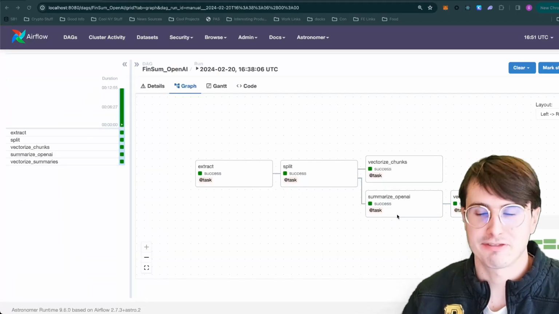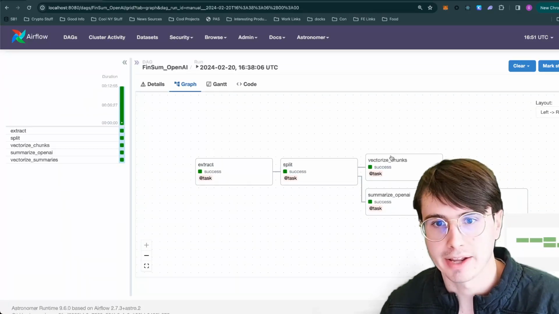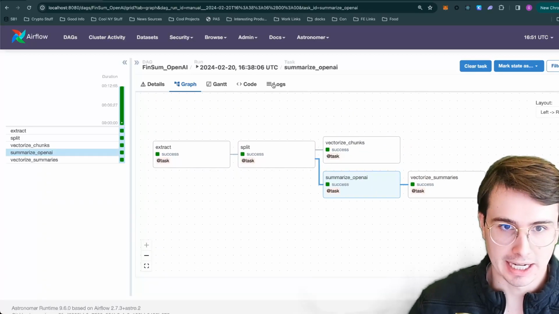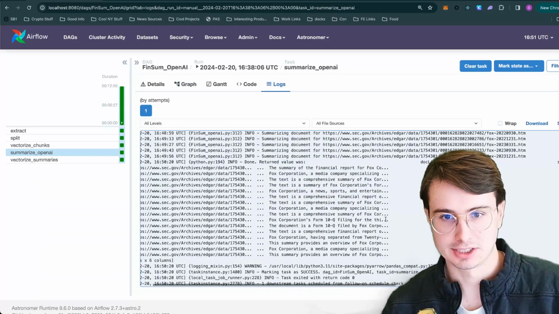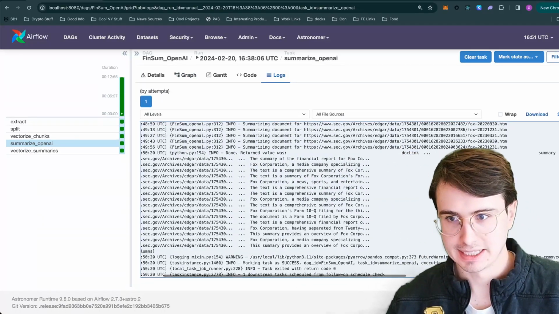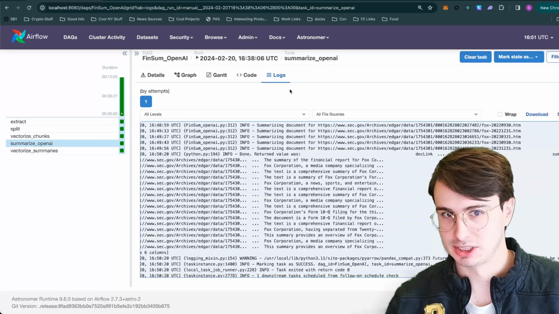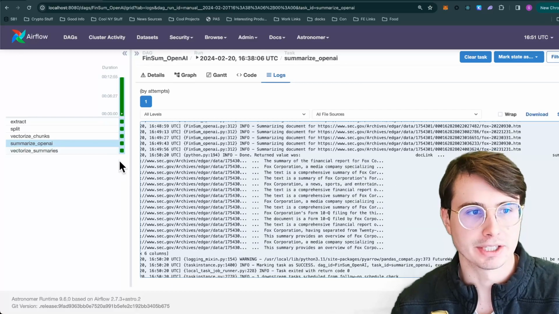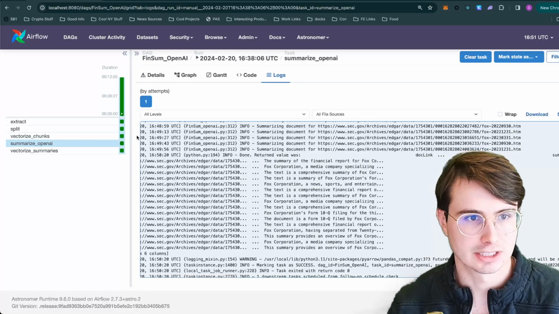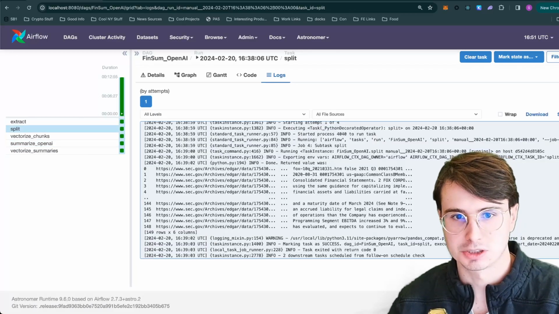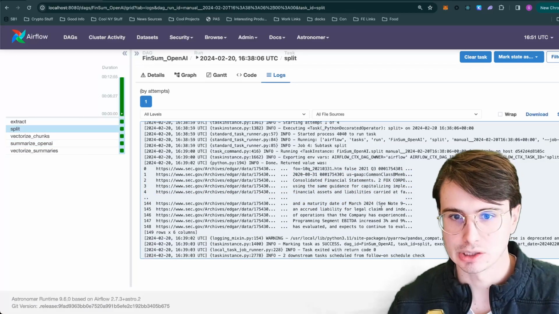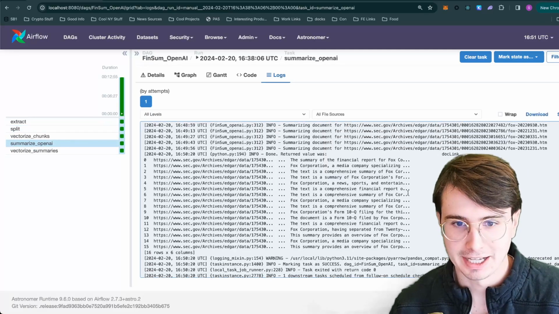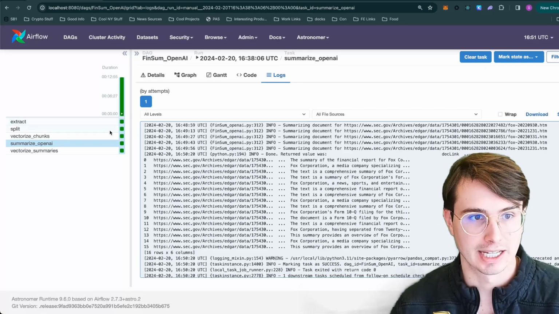And so here, after a relatively long time, because it's doing a lot of ML work on a local machine, it took a little while. But if I go to summarize OpenAI, you can see the returned summaries of each individual document, doc link, and summary here, which is exactly like we expected. We wanted to get a summary of each of these individual chunks. You can also go to vectorized summaries to look at the overall vectorization summary, and go to split to look at the split of the actual raw underlying values. You can see how the summary makes this a lot more human readable. I find this much more readable than this.